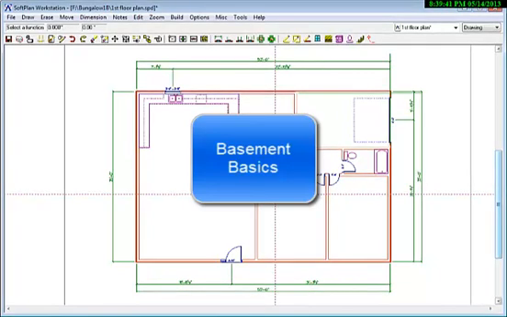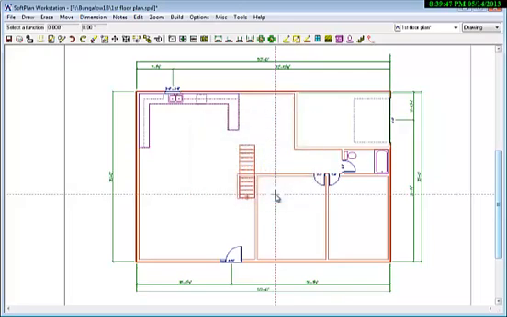This video is to do with the Bungalow B assignment. In Bungalow A, you made a floor plan for a house of a certain size and for a certain lot size. Now you're going to take that same bungalow and add a basement to it, make some changes to the roof, add some interior details and so on.